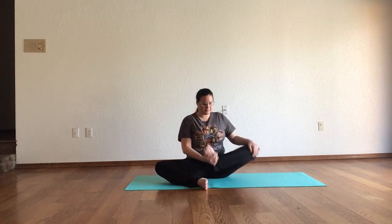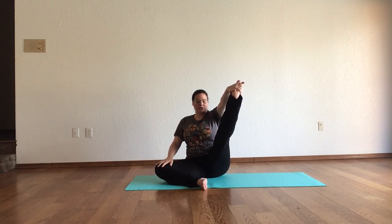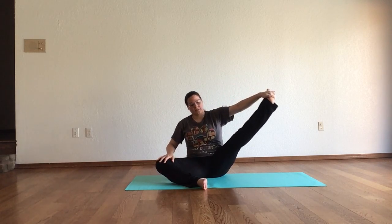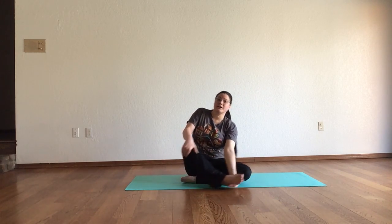You can grab hold of one of your legs, doesn't matter which, at the arch and at the knee, and just sort of zhuzh it around, give it a little stir. If you like, you can kick it out. You don't have to be able to grab hold of your foot. You can grab the back of your thigh or whatever. We just are interested in stretching out the hamstrings. And we'll take it on the other side. Just stir it around. And if you like, give it a kick.